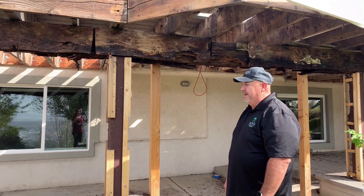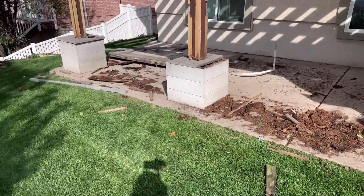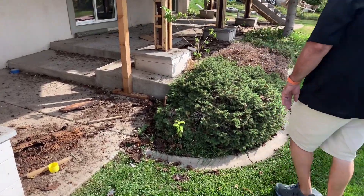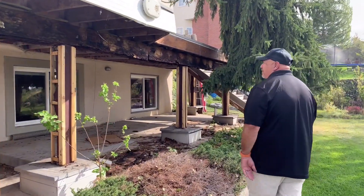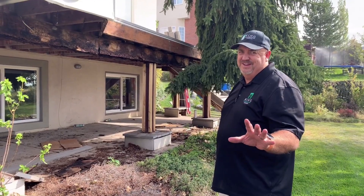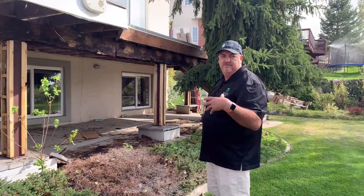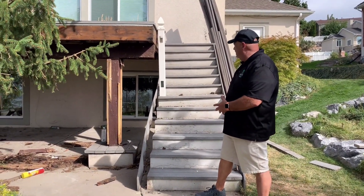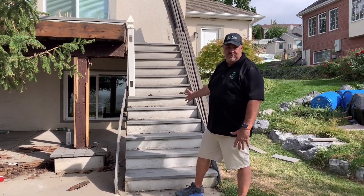This is really bad. Look at all the debris on the ground just from taking it apart. I've never seen it so bad - this is terrible. We're going to try and go up the stairs - I'm a little nervous. We'll show you what they've got done so far on the demo when we go upstairs. It looks to me like maybe the right side's a little bit more sturdy than the left side, so I'm going to try and stay on the right side.